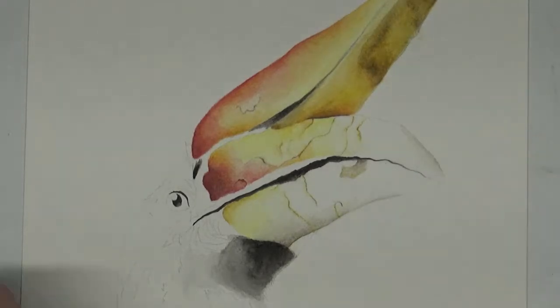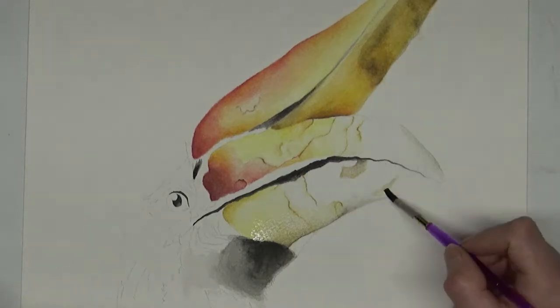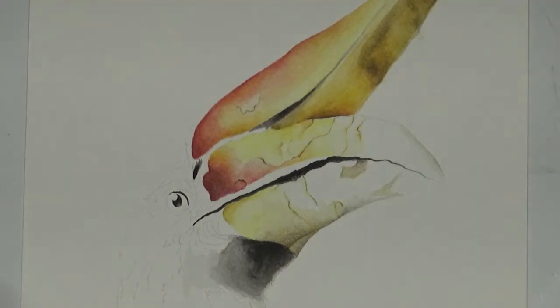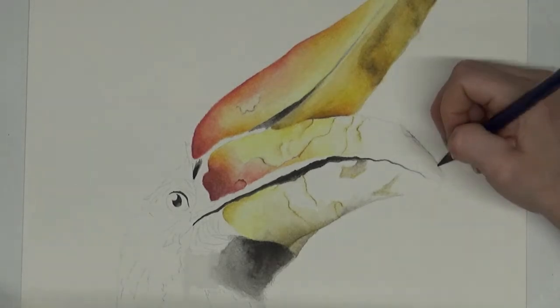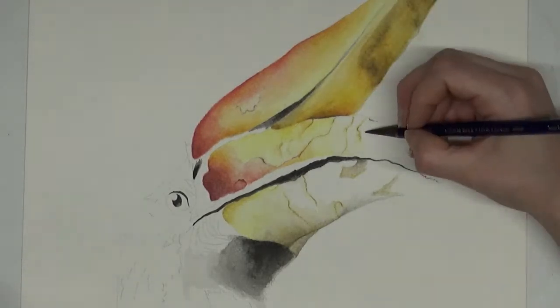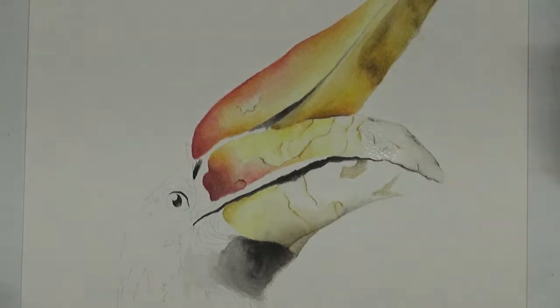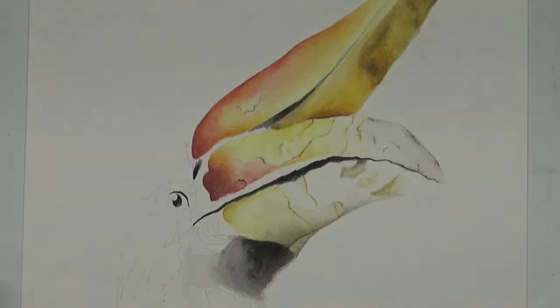The other thing that I noticed with these Inktense pencils, when super saturating the paper in order to get a nice soft gradient, is that once you super saturate the paper, it pulls the tooth of the paper, that's the texture on the paper, up so much that it doesn't really set back the same way. So, where in the Silver tutorial, when I was laying in lines right by Silver's eye, I was able to maintain that real crisp edge, I went to go in on that upper mandible horn area and it bled. Even though the paper was dry, it bled. I wasn't happy with it. I tried to lift it off, and it just wasn't going to happen.